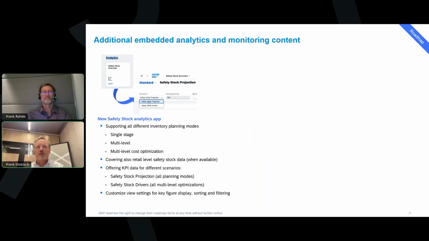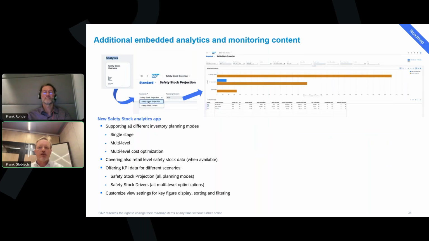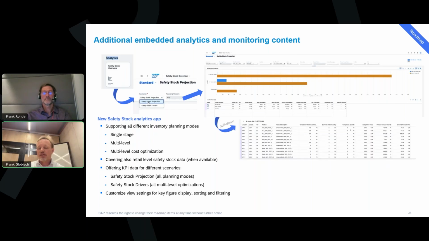Now, what does that mean? That means that, based on customizable filters, you can look at how the safety stock projection looks overall, either for my whole location, for example, or maybe for a subset of my portfolio based on product group selections, or our new cluster type selections, meaning selections considering part location level.